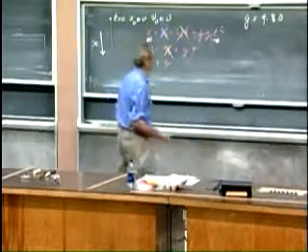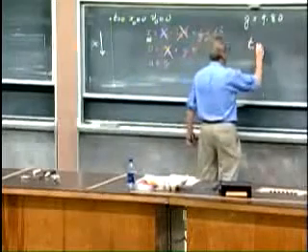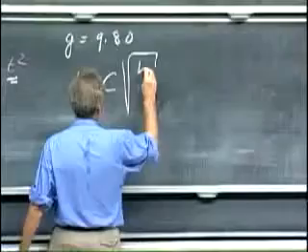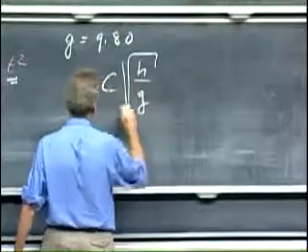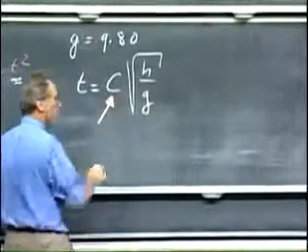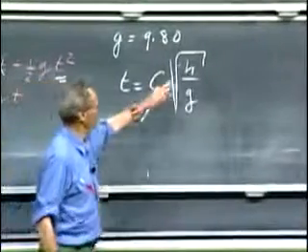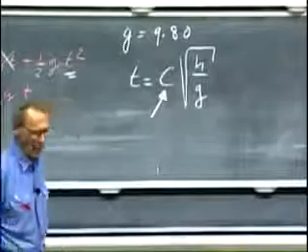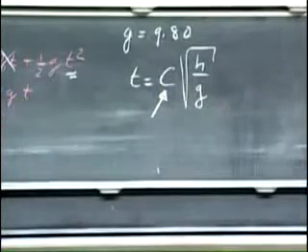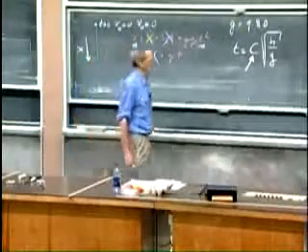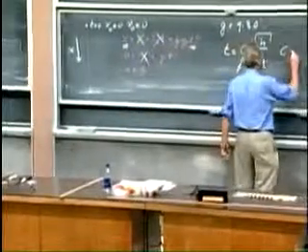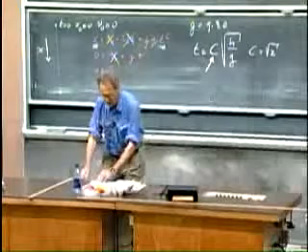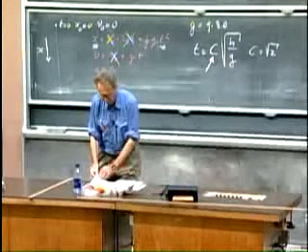Remember that we derived last time that the time that it takes for the apple to fall was c times the square root of h over g. And we never knew what that c was. I did a demonstration to show you that the time is proportional to the square root of h. We never knew what that c was. Now you know, because now you have the equations here, and you'll see that that c simply was the square root of 2. But I could not derive that from my dimensional analysis.